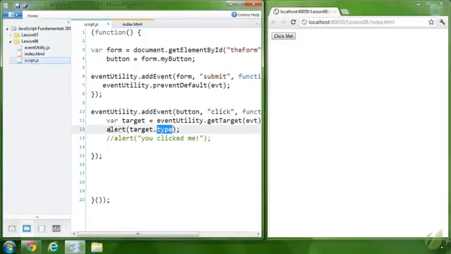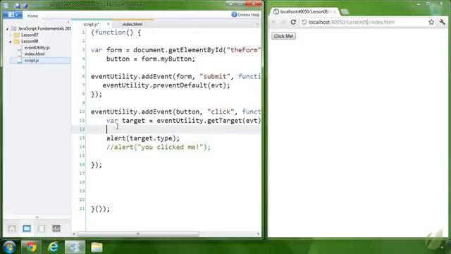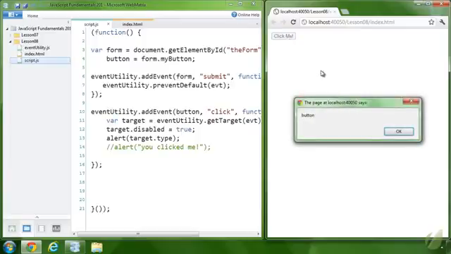There's another property called disabled, which disables or enables the button. So let's do target.disabled equals true. It's a Boolean value. And whenever you disable a button, it no longer can receive events. So whenever we click on the button, it's going to disable it.